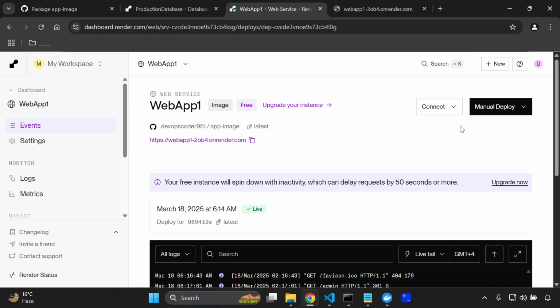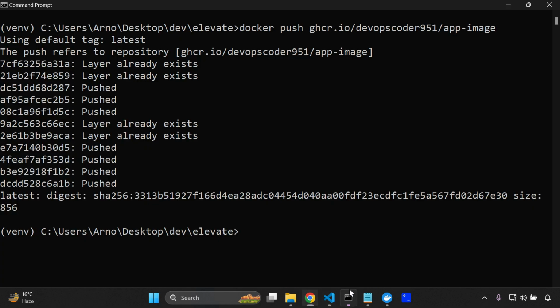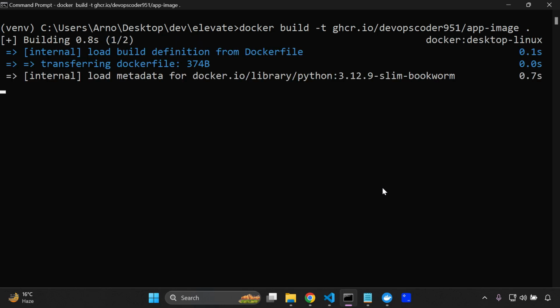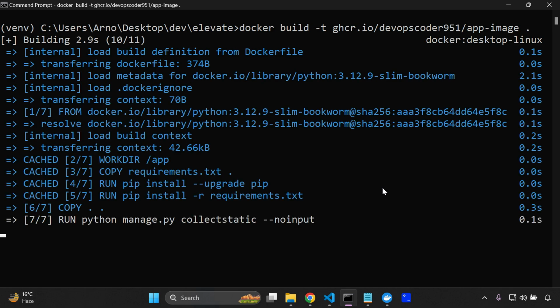Now, if we go back, we can see if we click on manual deploy on this dropdown, deploy latest reference. So what we're going to do is the whole process here. Go to your command prompt, let's clear this up. We want to just use our upper arrow key to see what we used to build last time. So we're going to rebuild our Docker image. It won't take too long because it's already been cached.